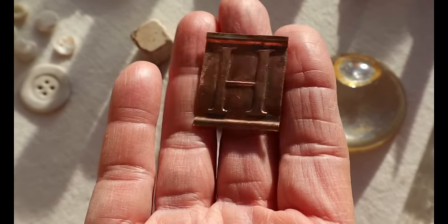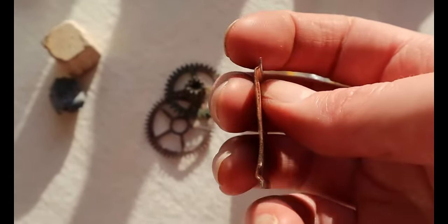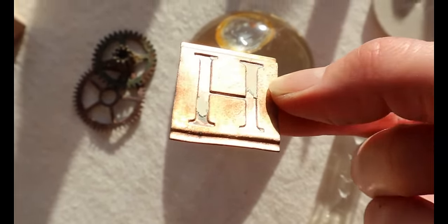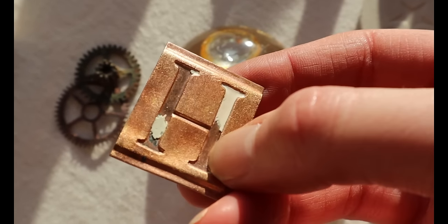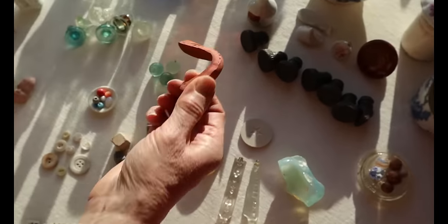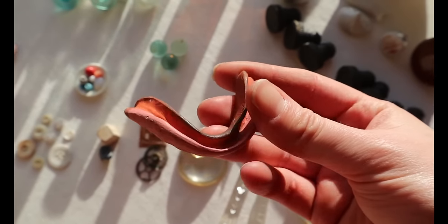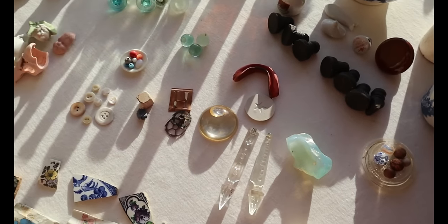And here is an H — a letter H, however you like to say it. I think it's been slotted into something, maybe a name plate where you could change the letters on an office door. You can see it's been enamelled — it's got white enamel in those grooves. It's quite appropriate because H is the first letter of our surname. That could easily be turned into jewellery. And complete with its tobacco staining — nicotine stains. Look at it — it looks like a rainbow. It's horrible.